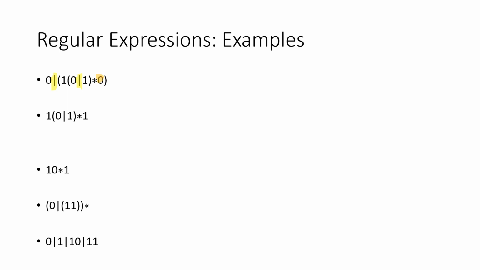I see that it ends in 0, and then it starts with 1. And then this is (0 or 1) star. So in other words, any binary string that starts with 1 and ends in 0. So let's take a moment to think: if the strings that I can have are either 0 itself or any other string that starts with 1 and ends with 0, what's another way to write what that string is? Take a moment to think about that. And it represents all even binary numbers because this is all strings that end in 0.